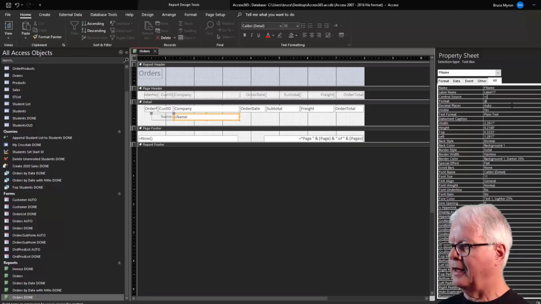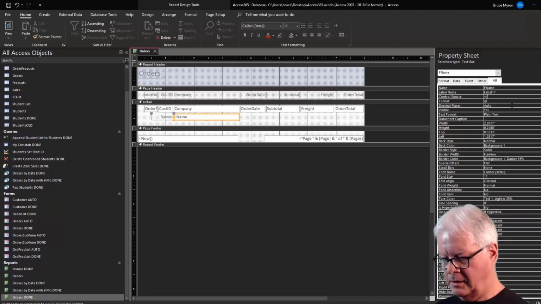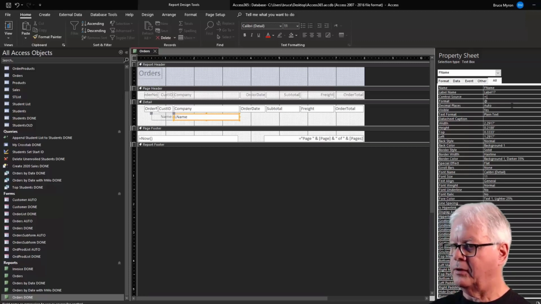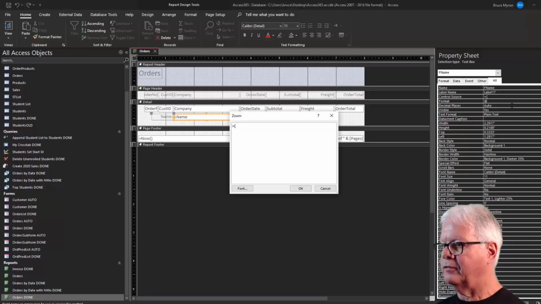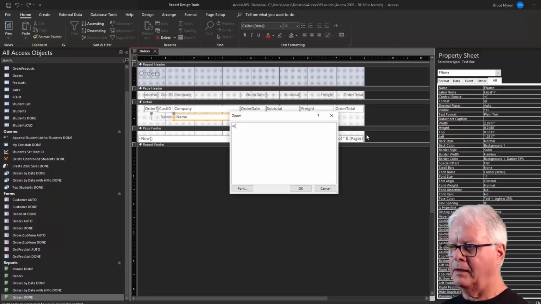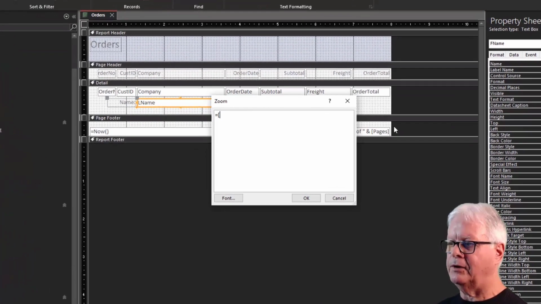Equals, and then square brackets, and I can hold shift and press F2. Shift F2 is called the zoom box, and all it does is it lets you make things larger. We'll use this in queries a lot when we start doing formulas in queries. So I want this to be equal square brackets F name and then close square brackets. That means I'm referring to the field called F name.